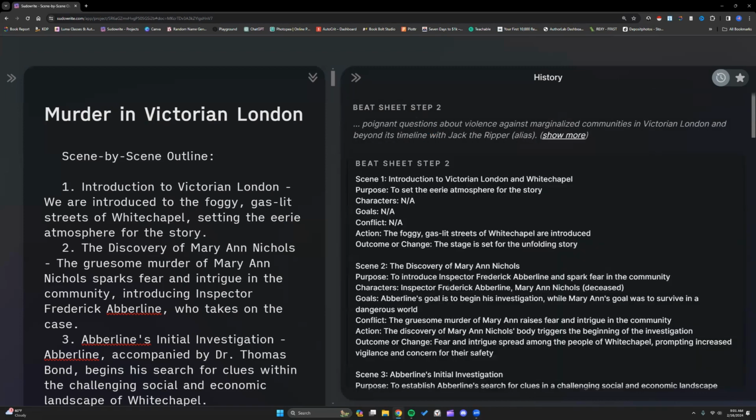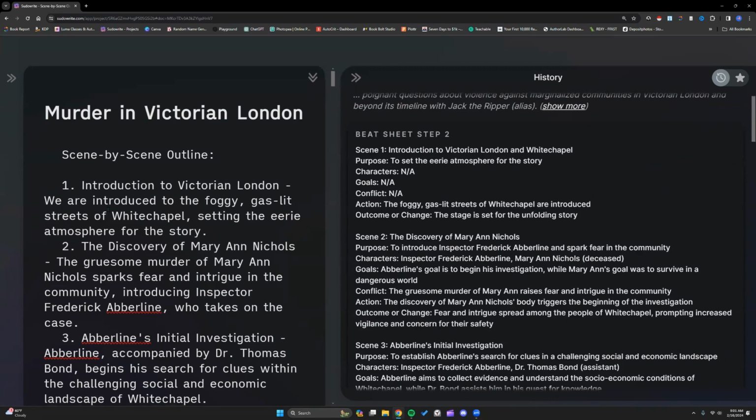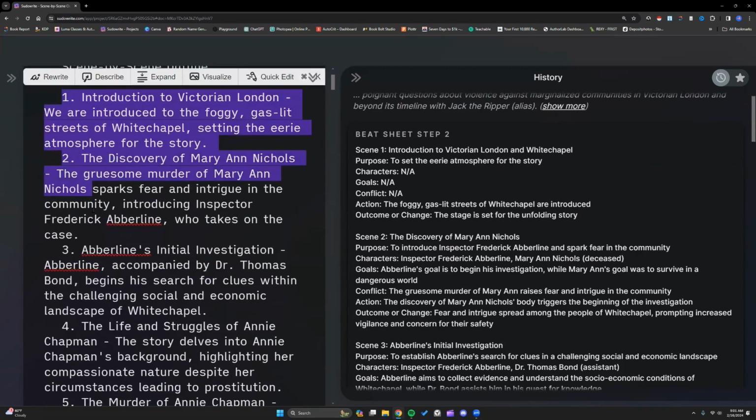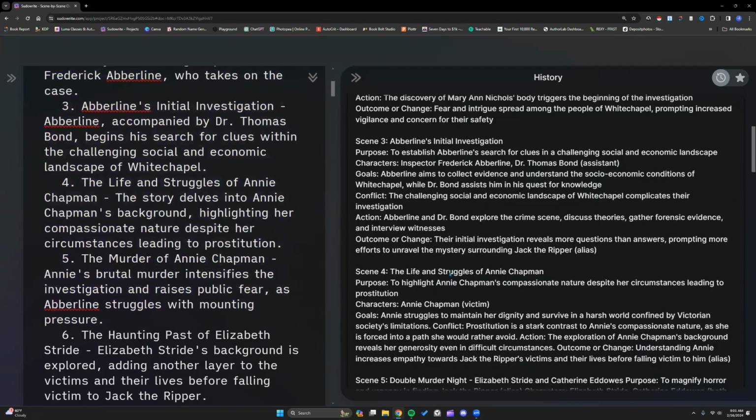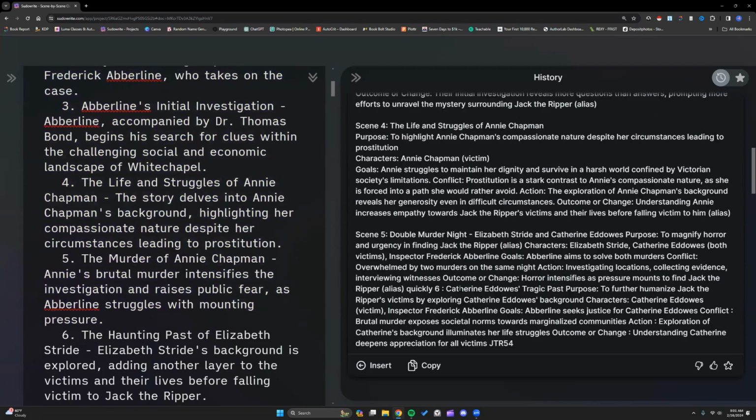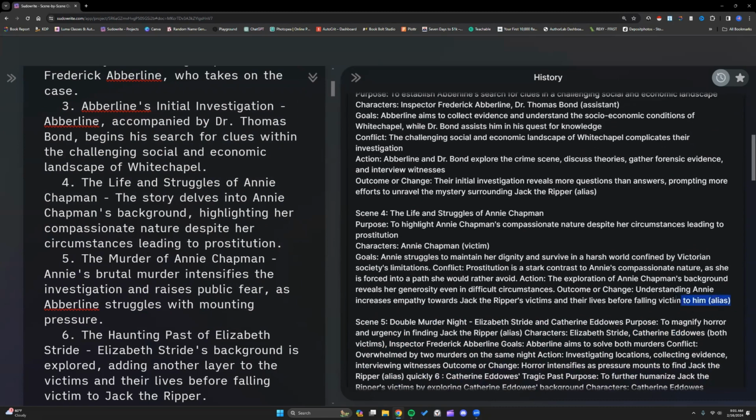And then there's the second step. For the second step to work, you highlight the beats from that scene by scene outline breakdown. I would say stick with 5, again because of Mixtral going crazy after a certain amount of length. You can see how each one can get kind of lengthy, so I wouldn't do any more than 5. Let me see how this one did. We did 5. Actually, no, we did 6, and you can see it started going crazy there. So I wouldn't do more than 5, preferably even 4, because 4 did pretty well.